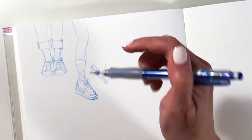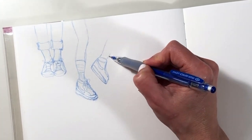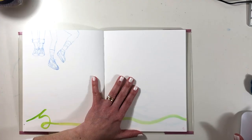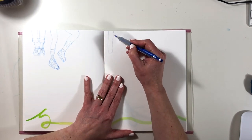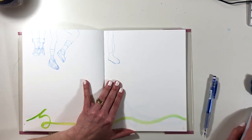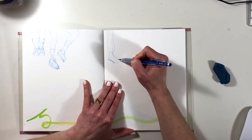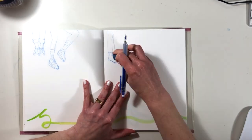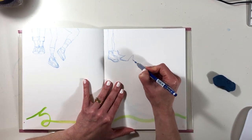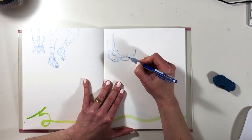Apparently the most popular type of shoe if you pop the word into Google is sneakers, or trainers, whatever you might call them, and so those tend to be the first ones I've popped into my page here. I don't exactly have a plan, but when I put in the first little pair of feet from the top left-hand corner, I thought it would be quite nice to have legs pointing in from all sorts of angles.